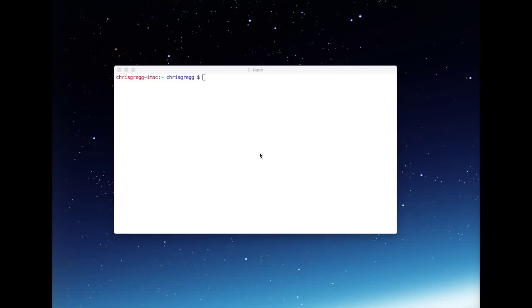Hello, this is Chris, and what I am going to show you today is how to set up the Eclipse Integrated Development Environment, otherwise known as an IDE, that I'm strongly suggesting you use for Comp 15 this semester.